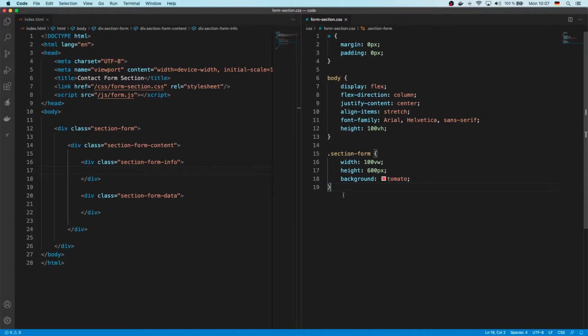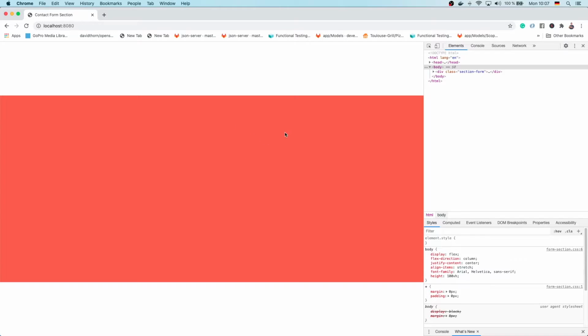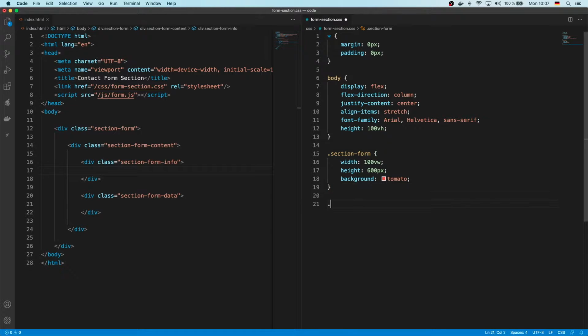This is the most important thing that we need to be able to do. This is section form. This is just here to make it look nice for the time being. So now we have our form body. Let's create our section form. I'm going to rename this to inner and then this to content because it makes more sense. Otherwise, inner doesn't really make much sense. Yeah, this makes more sense now.